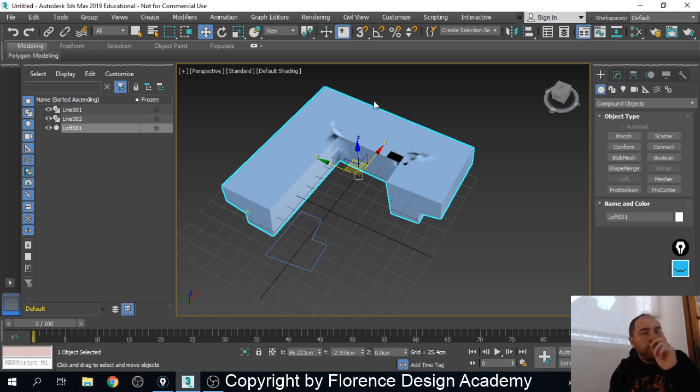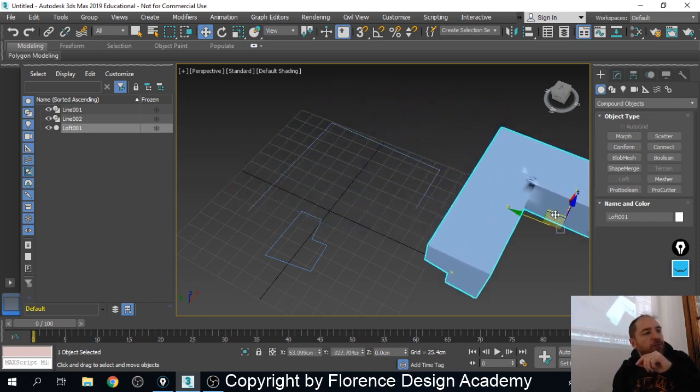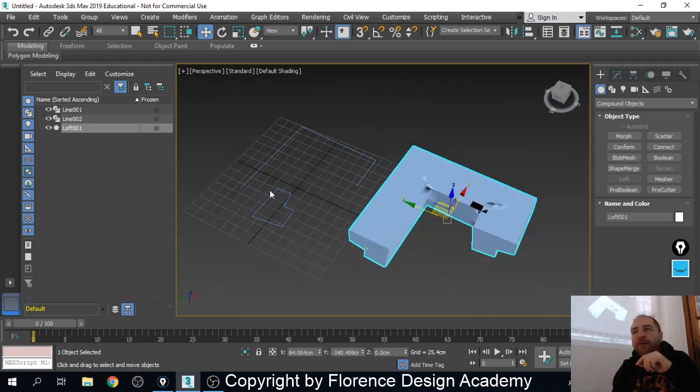This is not, because compound object that is also placed into the create tab, what it does is this. Look, if I just select my loft and I move it away, I will discover that both of my original shapes, they are still there. And why this is extremely important?